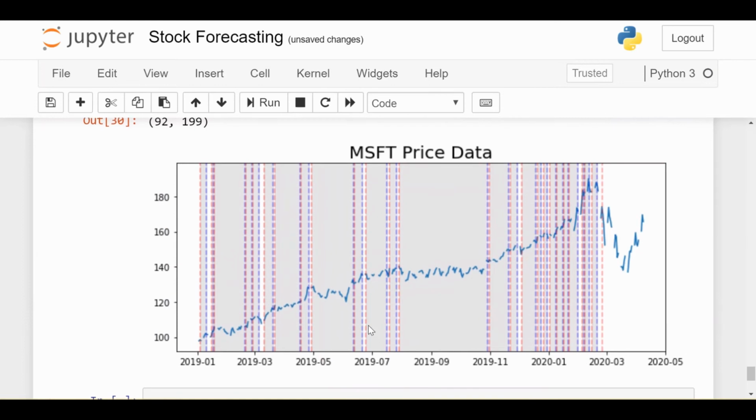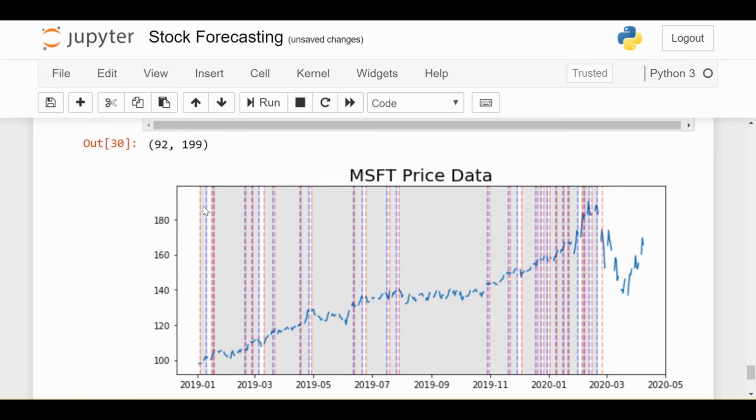Indeed, we see that there's a ton of buying and selling events. It's very difficult to see exactly what's happening. But you see that each red bar and the corresponding blue bar are very close to each other. Because I basically said that the stock trading strategy is now buy even if you see the stock increasing by a little bit and sell even if you see the stock decreasing by a little bit.